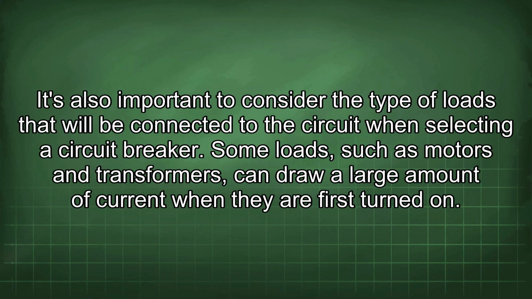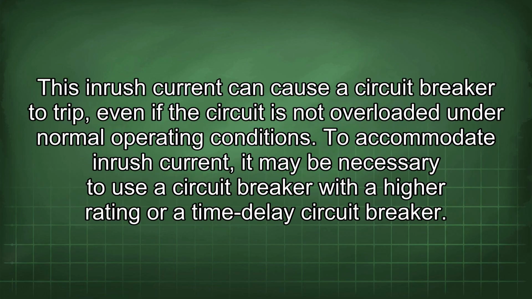It's also important to consider the type of loads that will be connected to the circuit when selecting a circuit breaker. Some loads, such as motors and transformers, can draw a large amount of current when they are first turned on. This inrush current can cause a circuit breaker to trip, even if the circuit is not overloaded under normal operating conditions. To accommodate inrush current, it may be necessary to use a circuit breaker with a higher rating or a time delay circuit breaker.